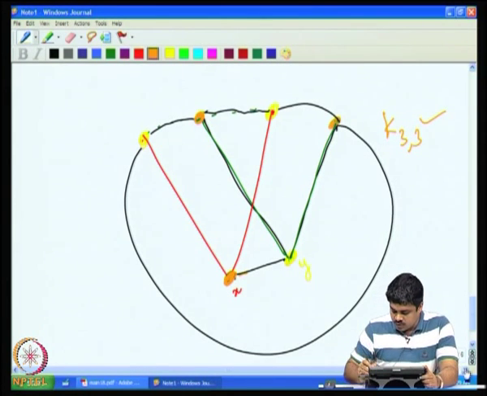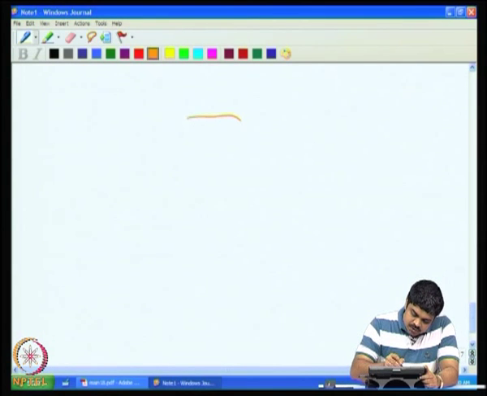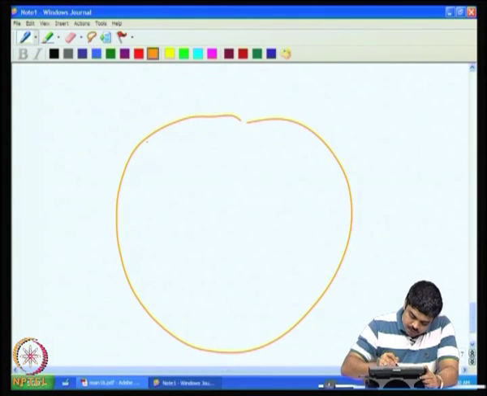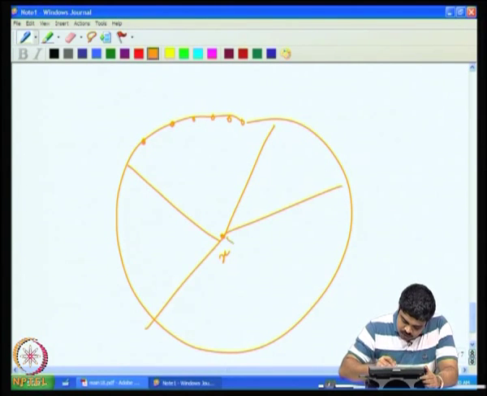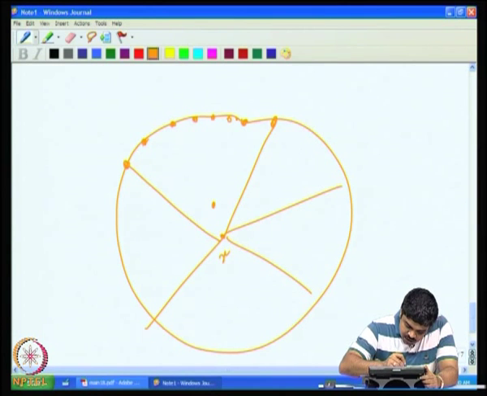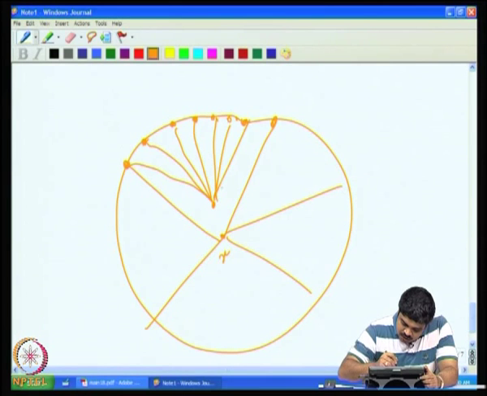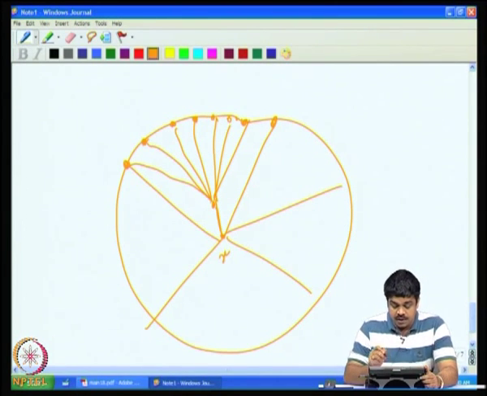So, what we infer now is that, if you consider x, and this is the position of x, all the neighbors of y should be in this region only. x may have some other things here. So, all the neighbors including these points, y's neighbors, will all come here. Which means that I can place y somewhere here, and then if necessary I can connect them like this, and so this will be a planar drawing of the original graph.